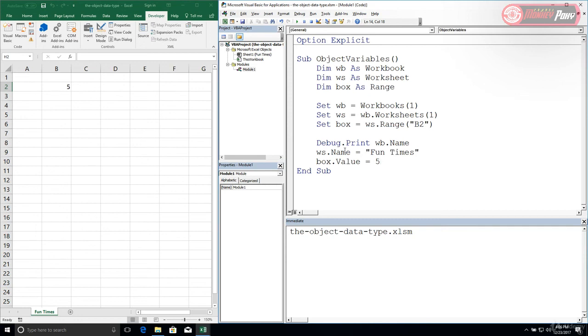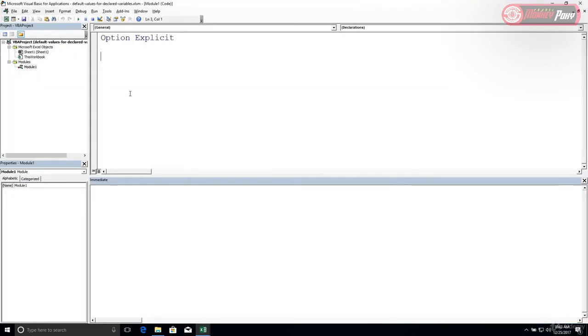In this lesson, I want to take a look at default values for declared variables. So as we know, the Dim keyword instructs VBA to set aside memory for a variable. As it turns out, when a variable is declared, VBA actually assigns it a default value. So before we use the equal sign and give the variable its actual value that we want to give it, VBA automatically assigns it a predefined value. And the kind of value that it grants is based on the data type.